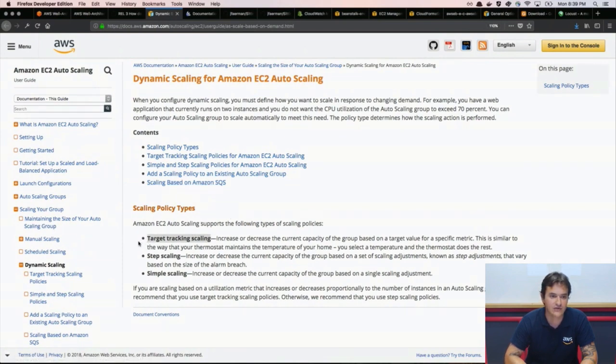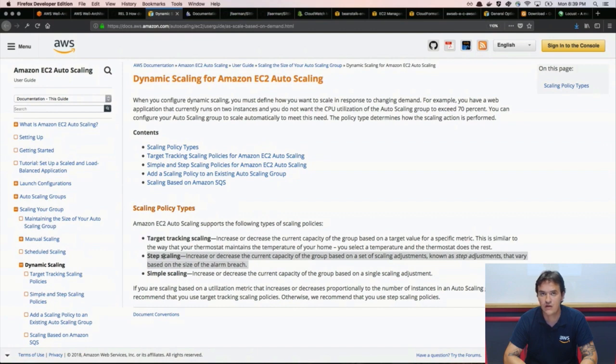You can either do target tracking, for example, say that you want to keep at maximum 50% CPU and it will scale up and down to this target, or step scaling where you increment or decrease the capacity of your resources to scale up and down, or simple scaling, where you have the step scaling actually can be smart about how much resources to add or remove.